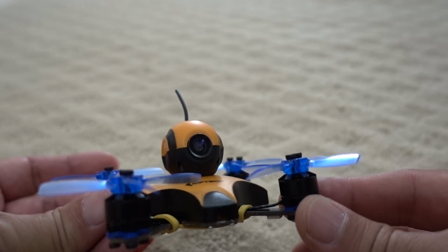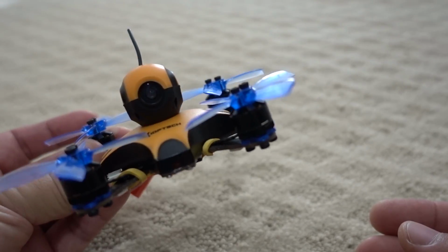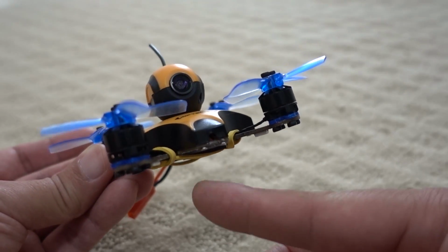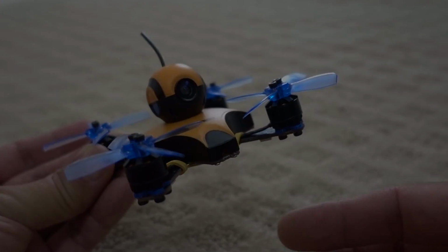And that's about it. I think that's all the changes I made, and I'm just going to fly it with a regular 350 or 400 2S LiPo. The original stock LiPo was very, very hot. I think that the C rating is just too low, so I'm going to go with a little better battery for this next FPV flight.